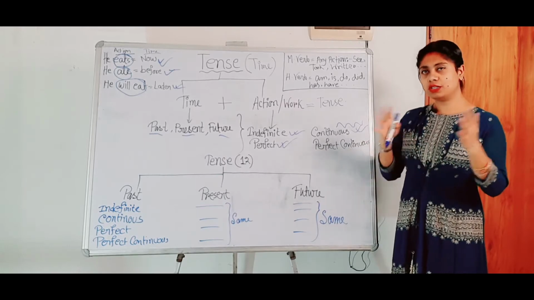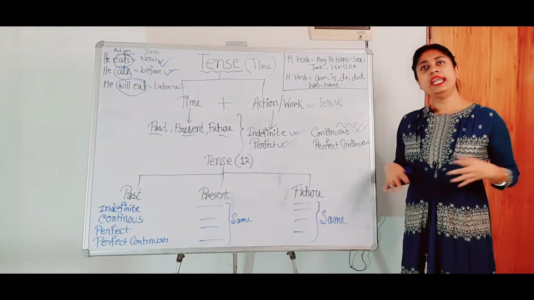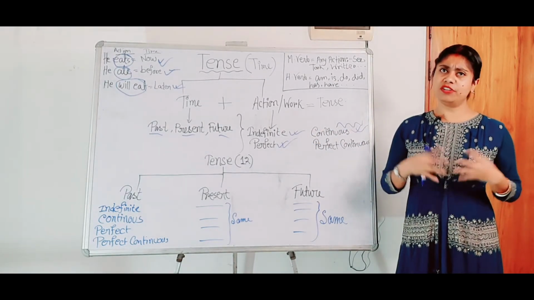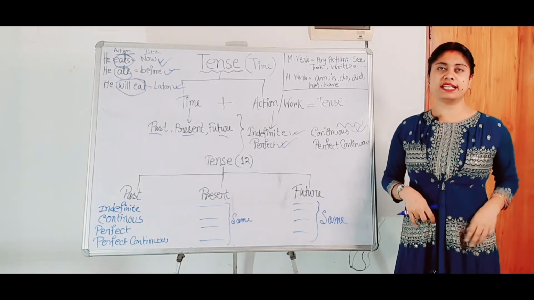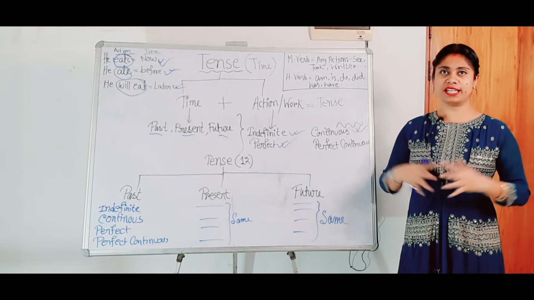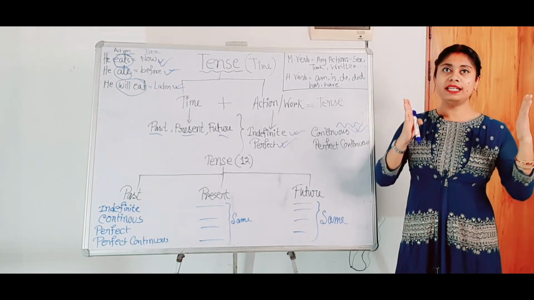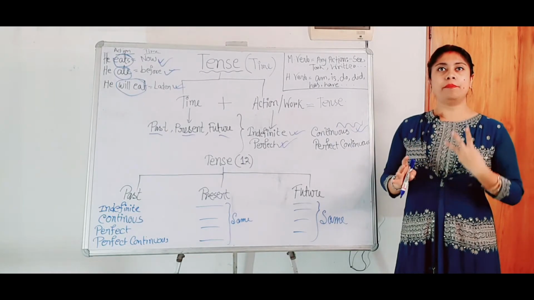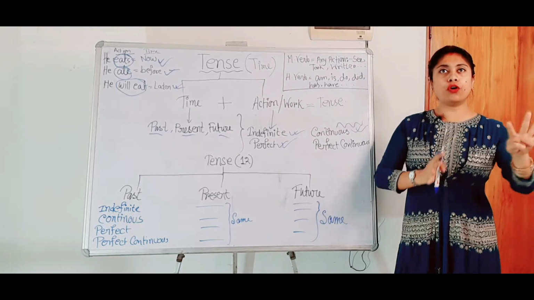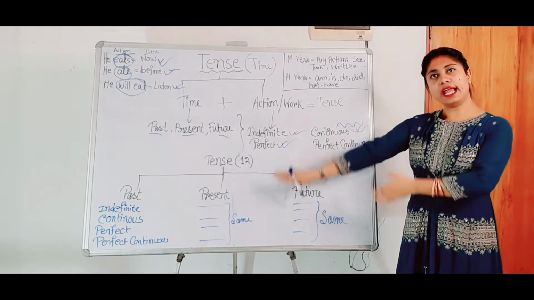First of all, you just look at the board and I'm going to tell you about the different kinds of tenses. If anyone asks you how many kinds of tenses there are in English grammar, generally we say that there are three kinds of tenses in English grammar. That is present tense, past tense and future tense. But that's not all. Actually, the main three, definitely three: present, past and future. But they have four divisions. So the divisions I have written here.